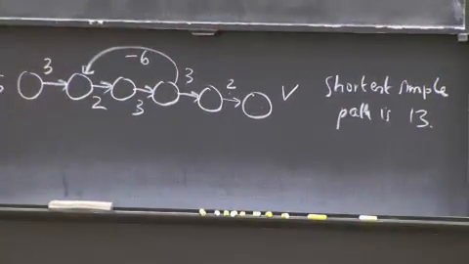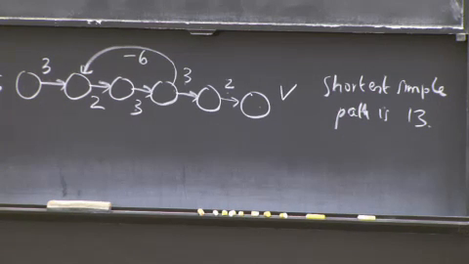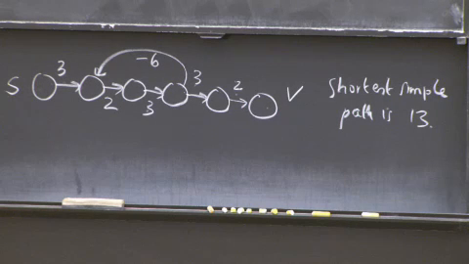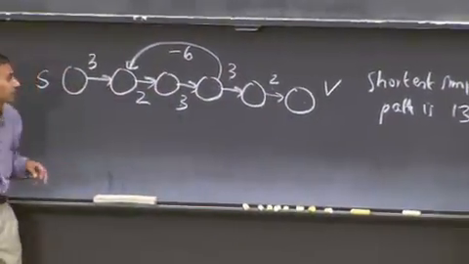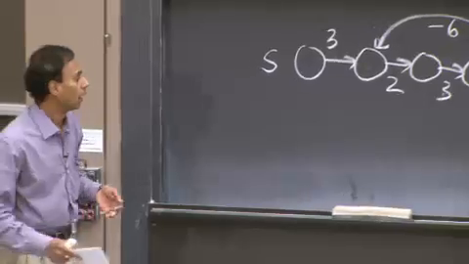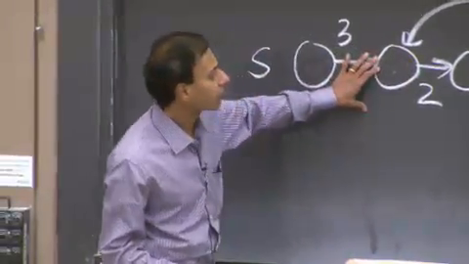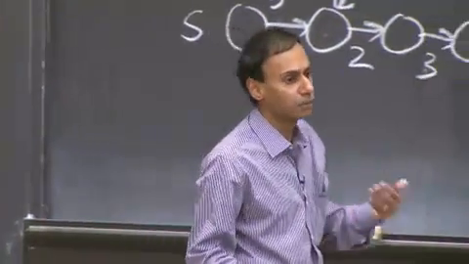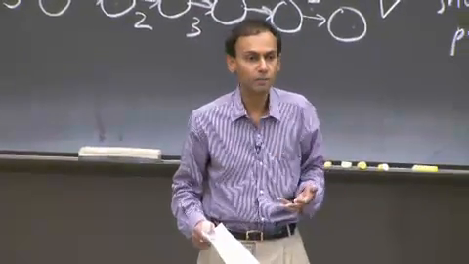No, because it will abort, right? After it does its V minus 1 passes, V is reachable from S, but you potentially go through a negative weight cycle before you reach V. Okay? So it turns out that if you have a graph with negative weight cycles, finding the shortest simple path is an NP-hard problem. It's a really hard problem.